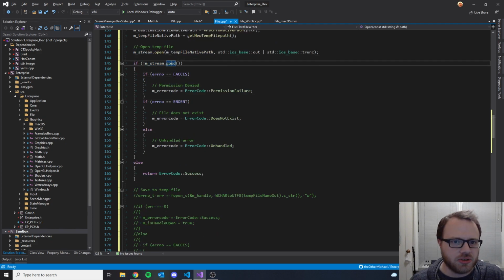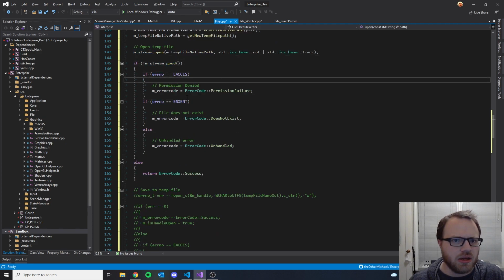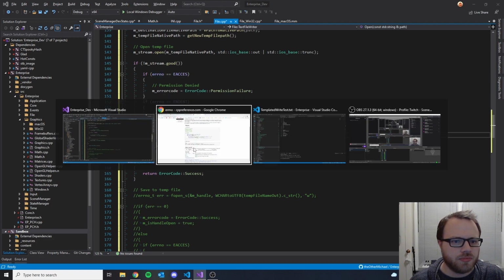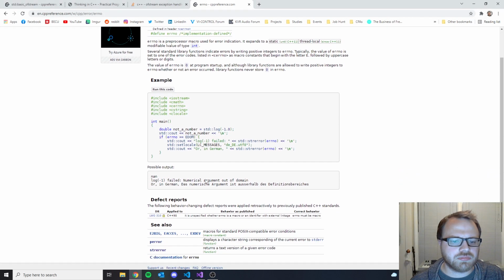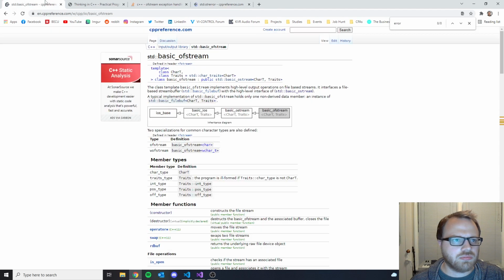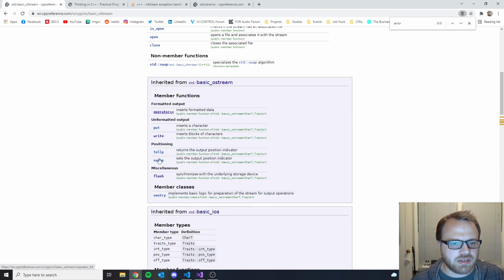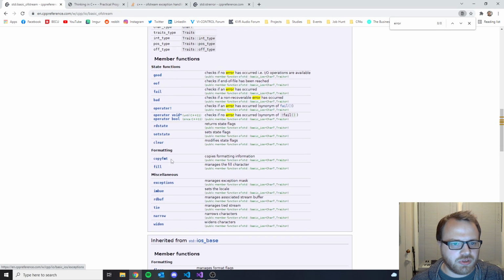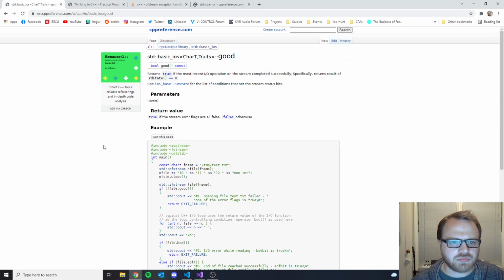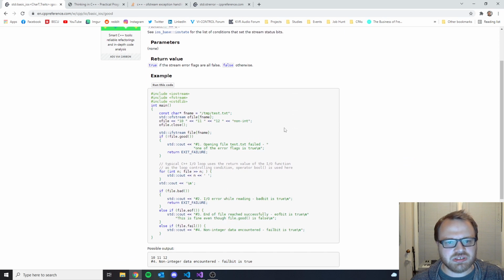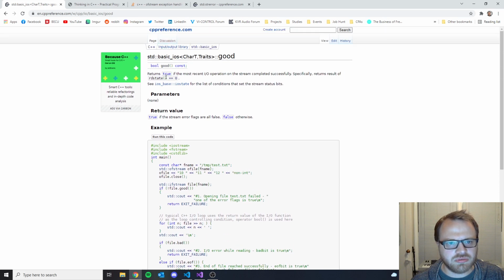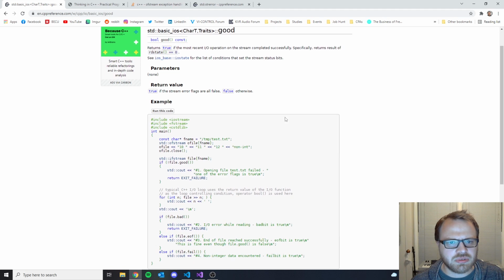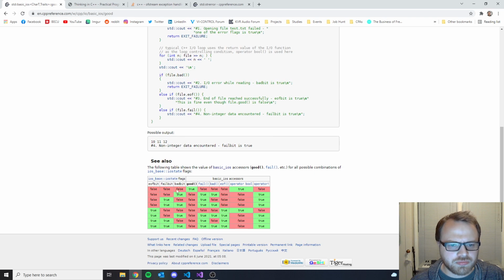So if the stream is not good, we check for errno. But if I was following that description of the good bits and bad bits correctly, I may actually want to be using fail instead of good. Returns true if the most recent IO operation completed successfully. EOF bit, fail bit, bad bit, good.